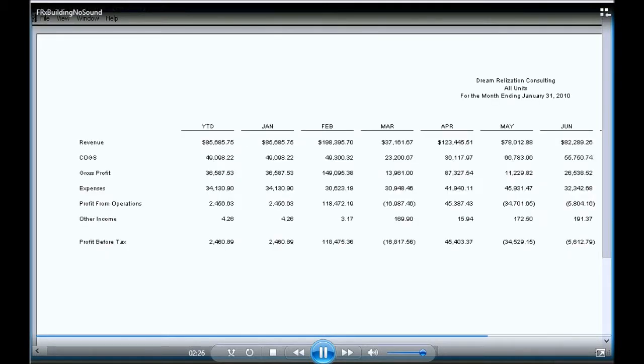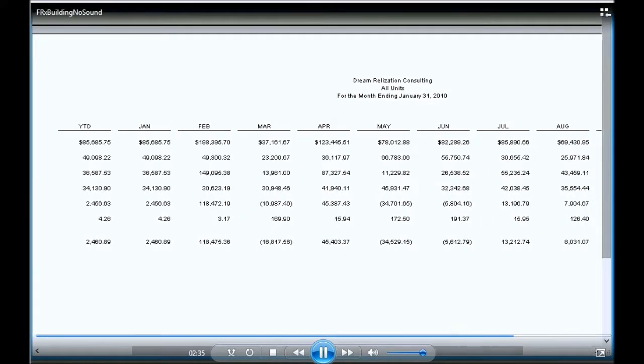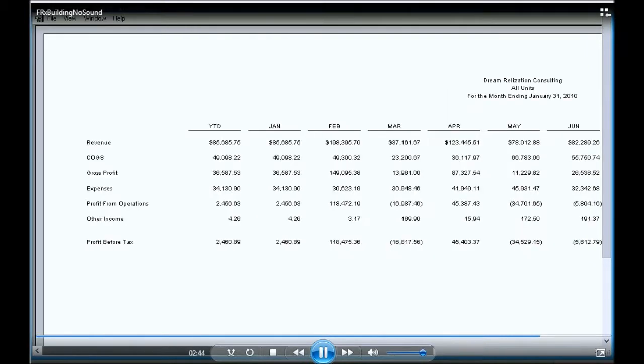And this is our profit and loss statement for the current year, with year-to-date summary in the first column, and then January, February, etc. up to December of this year. We are using historical year 2010, but we are actually recording this video in 2013.